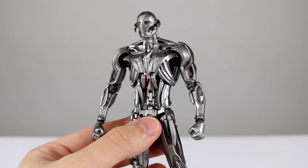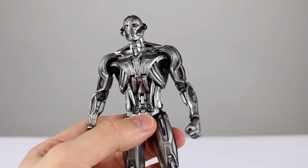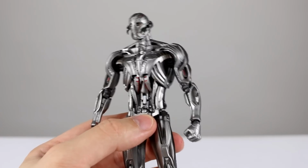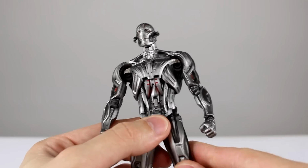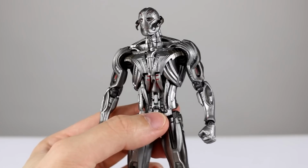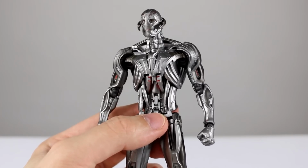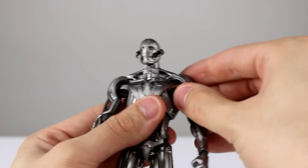I have to say that when I make a custom, because my paint's not as good as factory paint, I have to often sculpt over joints and things. You guys designed this from scratch. And you're telling us we can't pose it because you could scratch the paint? That should never be more than the standard cautionary thing that we all understand. You shouldn't have to tell us specifically, but here's why they did.